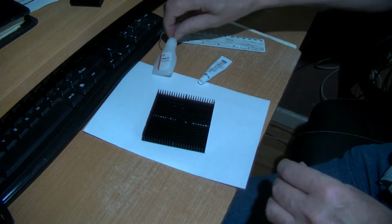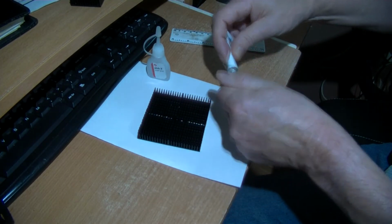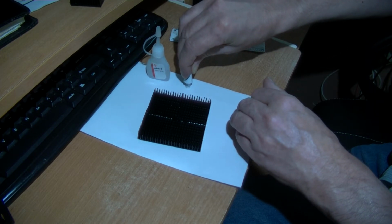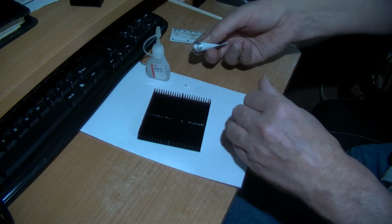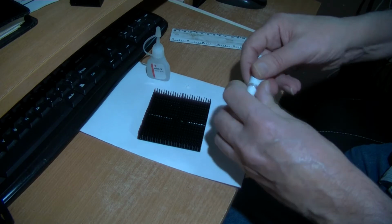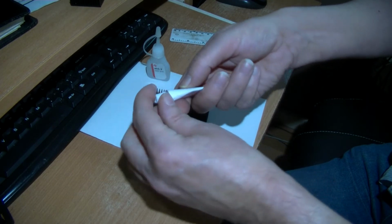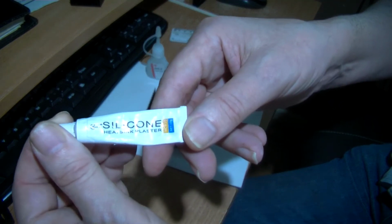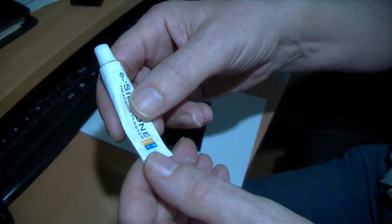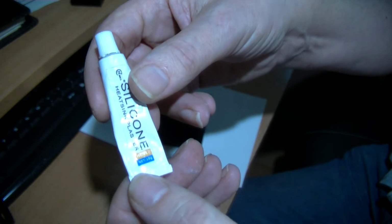Okay, so I'm going to wait for that to set. I'm going to put a little dab down here of this plaster, not heat sink paste, so I know when that's set, then the other plaster on the heat sink should be set. Make sure you screw this nice and quite firm. So it's just this silicon heat sink plaster, HC910, says there.